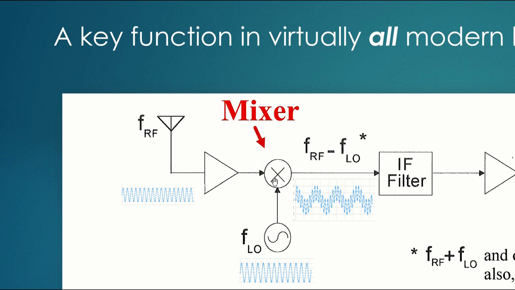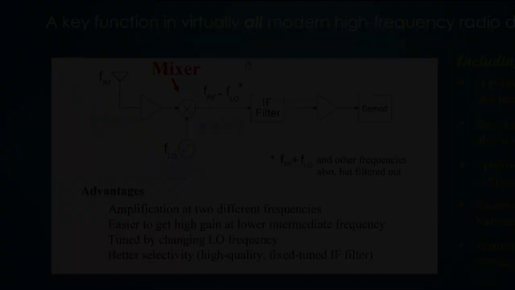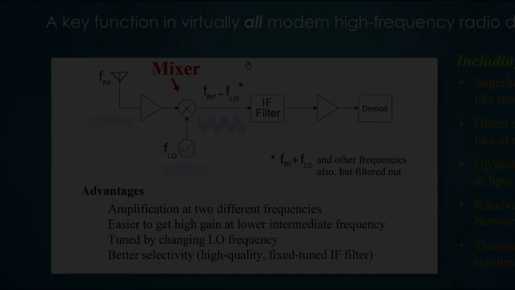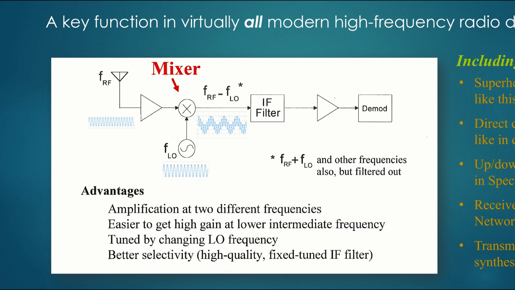What happens is you get out a waveform that may look like this. You can see a lower frequency component here. In addition to that, you get out a higher frequency. In the early days, and in many modern radio designs, we're interested in the lower frequency output. The advantages of this design over the tuned RF design is that amplification is now done at two different frequencies. So there's some amplification done at RF, at the incoming frequency, but then most of it will be done at a lower frequency.